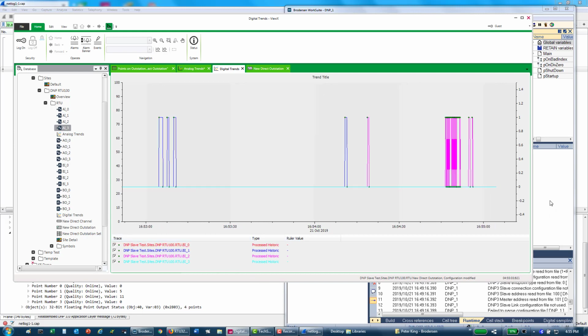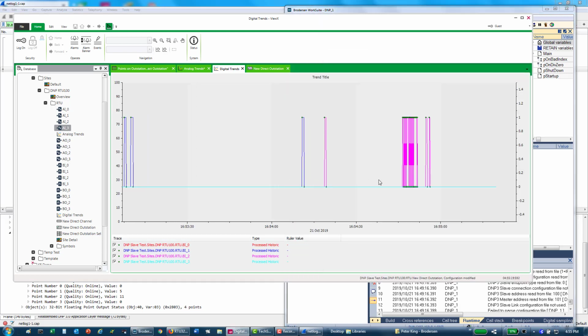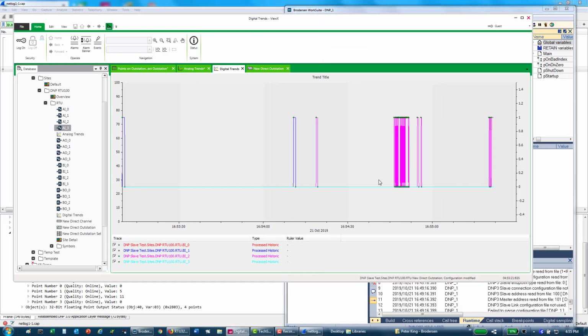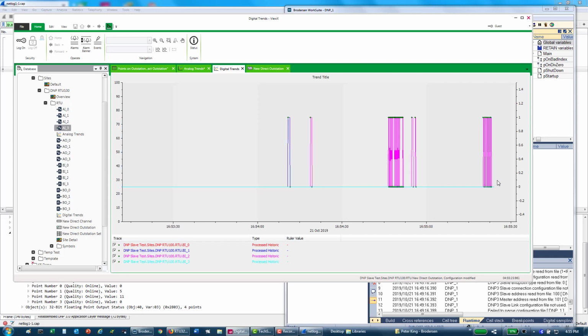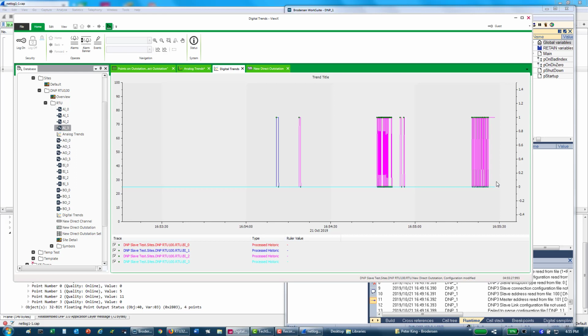So just to go back and look at that, why is it behaving like that? Because I configured that channel to be a Class 2 event, and the rules are there need to be 5 unread Class 2 events, or if they are older than 15 seconds, they will be unsolicited. So as soon as I start making a significant amount of changes, they get unsolicited.